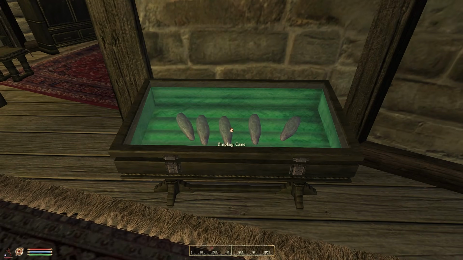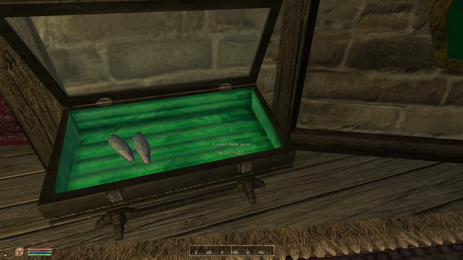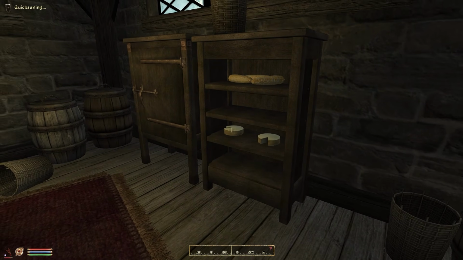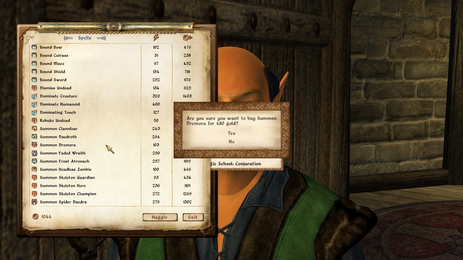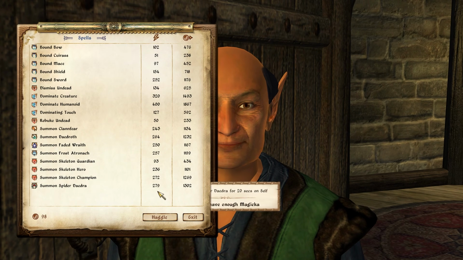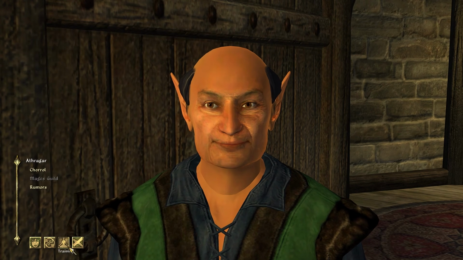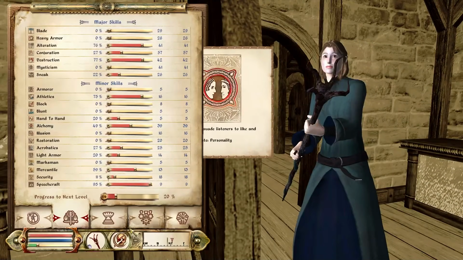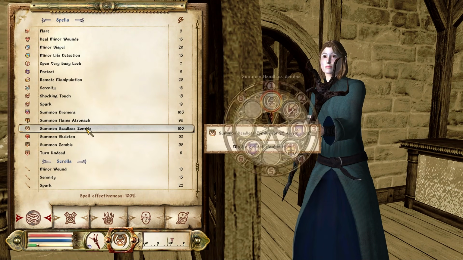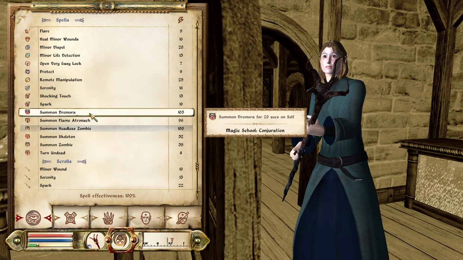Anyway, we have a couple grand soul gems in this case worth 350 septims each, a few hundred septims worth in this one over here, and even more food lying around to make potions with. Now that I have about 1,000 gold, it's time to buy some new spells. We'll grab Summon Dremora because I'm curious how tanky it is. The zombie's good, but it's pretty slow. If the Dremora is anything like the ones I fought, it's probably quick. But in case it's not that good, we'll buy Summon Headless Zombie too. It's like a regular zombie, but it's stronger because it don't got a head.